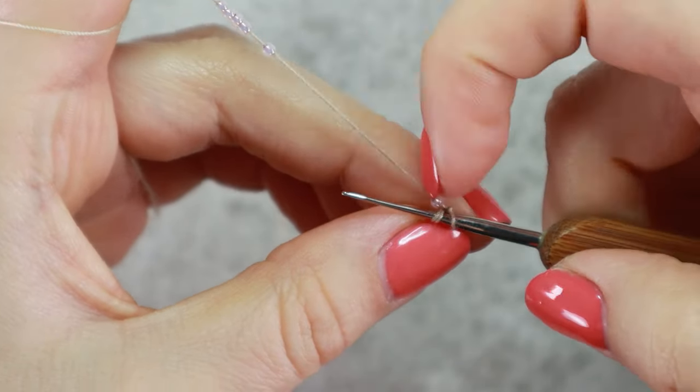I insert the hook into the same loop, slide a bead down, yarn over, pull through one, and stop. I will not do the last step, I would have to go back anyway, and I will make a turning chain right away. I insert the hook into the loop of the first bead of the second row. As you can see, I have 3 loops on the hook.